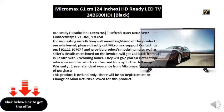Warranty, 1-year standard warranty from Micromax from the date of purchase. This product is refund only. There will be no replacement or change of mind returns allowed for this product.